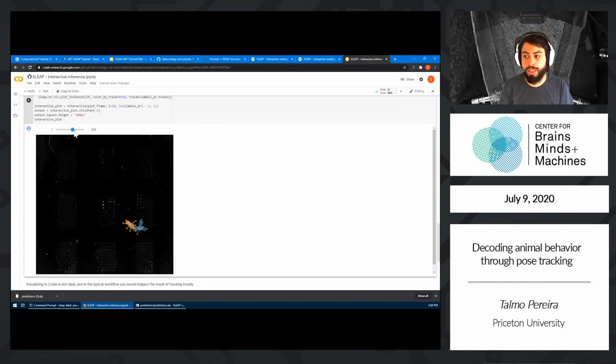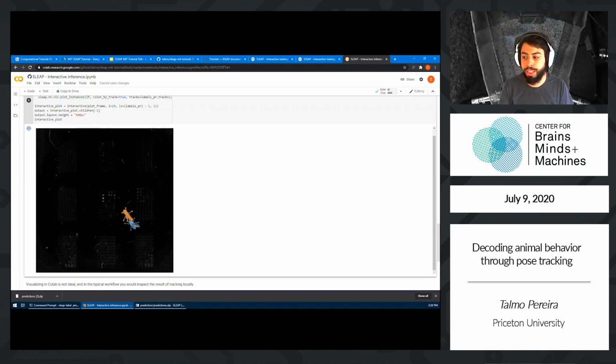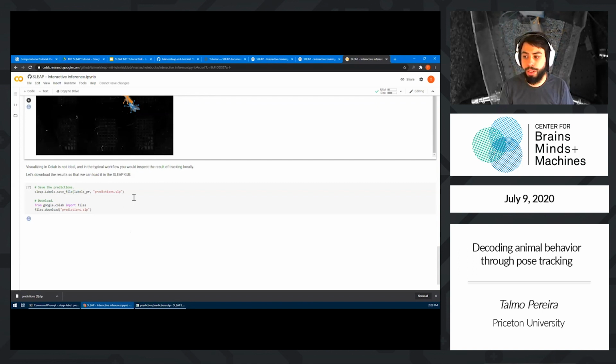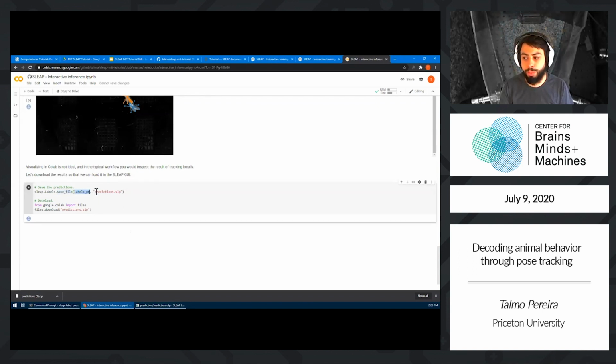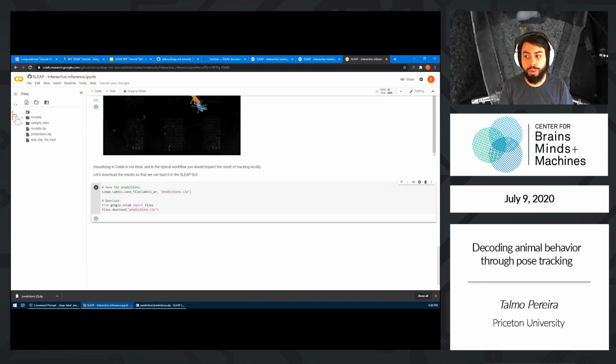So as you can see, this is obviously not as interactive or as high res as you can get with the GUI, but it's a useful way to be able to inspect the results of SLEAP directly in your Colab notebook. And so obviously, if you want to do it in the GUI, what you'll want to do is save those labels out into our predictions.slp file, and then download them directly from Colab, which you could also have done through the files tab here in Colab. Ta-da.